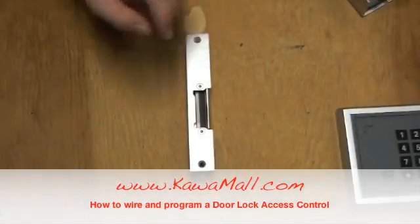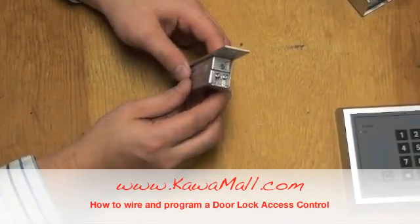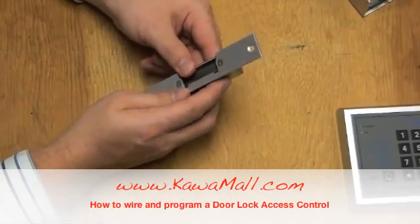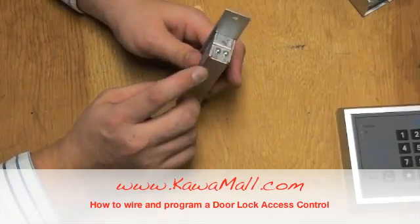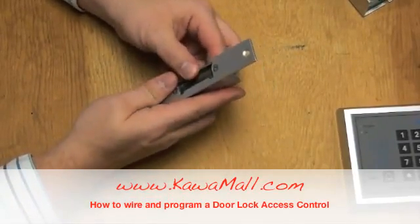There are 2 kinds of strike, and this strike is called normally open, or NO. For an NO strike, we must send power to the strike to unlock the door. The second kind of strike we have is called normally closed, or NC. For an NC strike, we must remove the power from the strike to unlock the door.